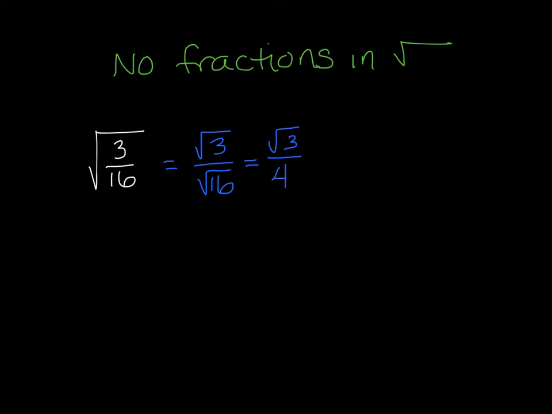The other thing I want to make sure I'm looking at is if there is a perfect square in here, which there isn't in this case, but sometimes there might be a perfect square in there that you can then take out like we did in the first rule and then simplify. But otherwise, if there's a fraction inside the square root like we have here, split it up into two different ones and do what you can with your square root.